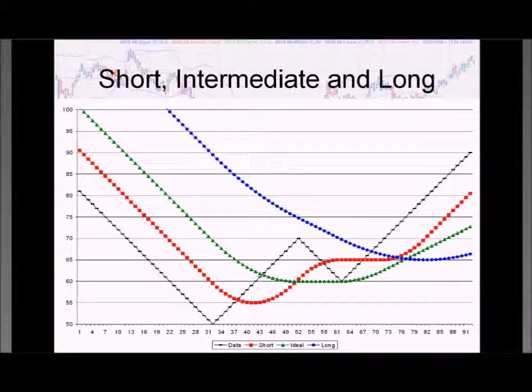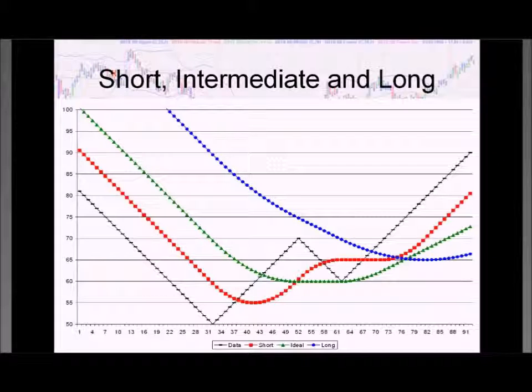So the chart you see now has 4 lines on it. The black line is just some synthetic data. On the left-hand side of the chart, it falls by 1 unit per period until it reaches the bottom at 50. And then it rises for exactly 20 periods, reaching 70, then falls for 10 periods, reaching 60, and then starts rallying again to the right-hand side of the chart. Again, the daily move is always exactly 1 tick.